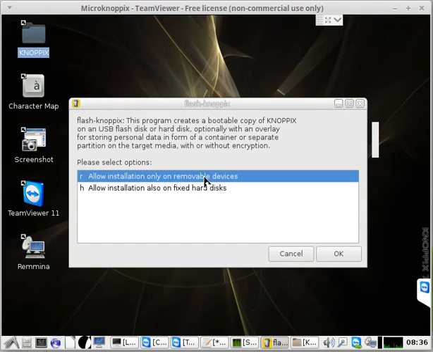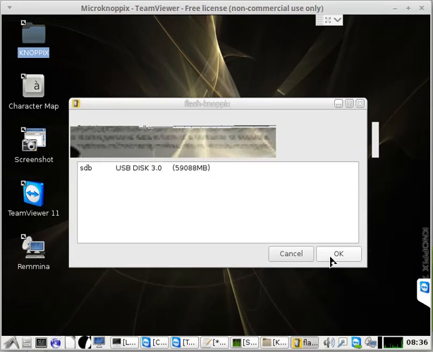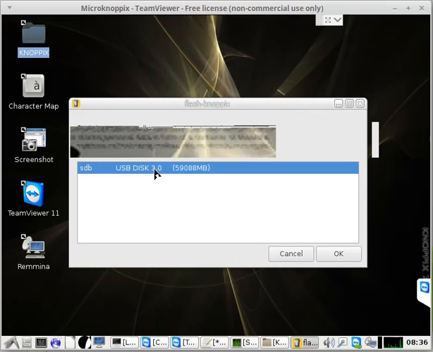So I use the option in the Flash Knoppix utility, allow installation on a removable device. The USB disk is recognized; it's supposedly 64 gigabytes, roughly 60 gigabytes are available or usable.